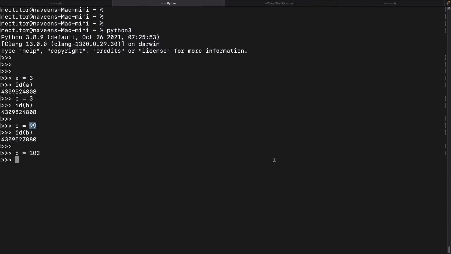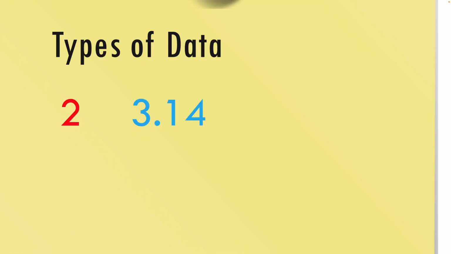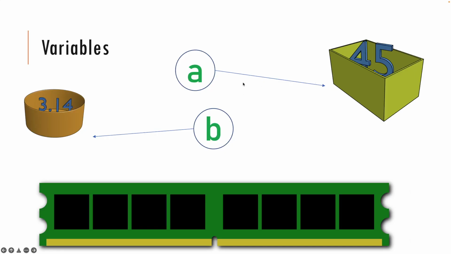Here I have assigned, remember this thing, a equal to 3. How many references? This is called reference count. What is reference count? How many references are there for the 45? Only one. Now how many references are there pointing to 45? Now 2. This is called reference count. How many are pointing to 3.14? 0. So Python garbage collects those objects which have reference count 0. So that removes them from the RAM.